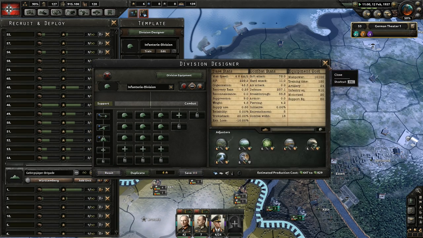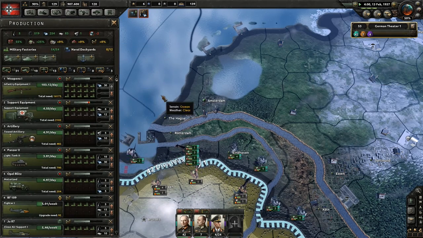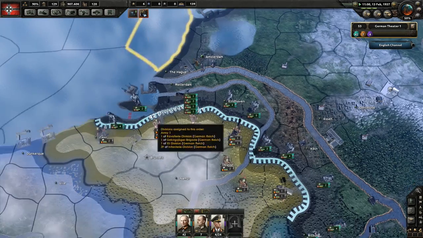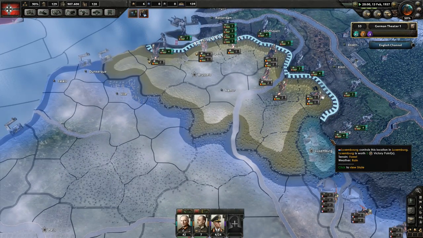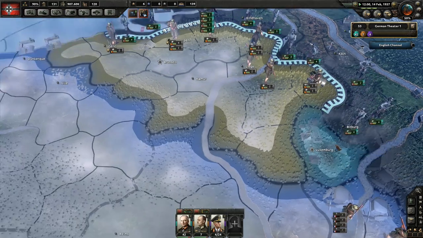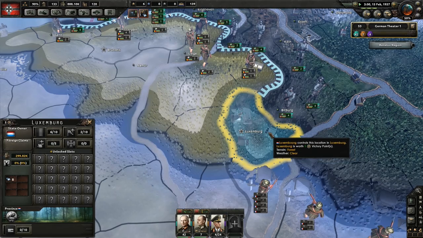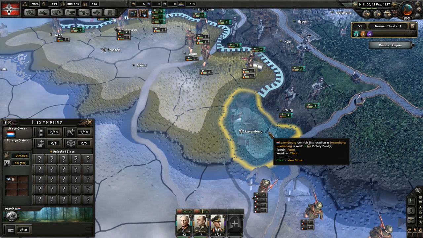So I'm gonna add the field hospital. I think that's very important. We're gonna be fighting a lot of enemies. And the thing with Belgium is, if you don't take over the Netherlands first, the only way into Belgium is through this one province here, Wallonia. And you need to take over Luxembourg, right? Which you probably will do.